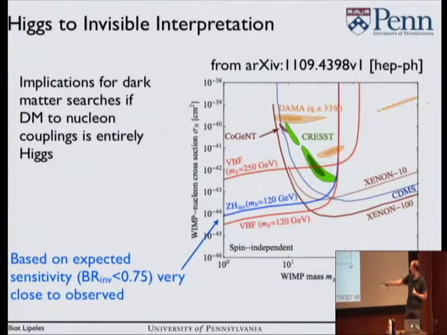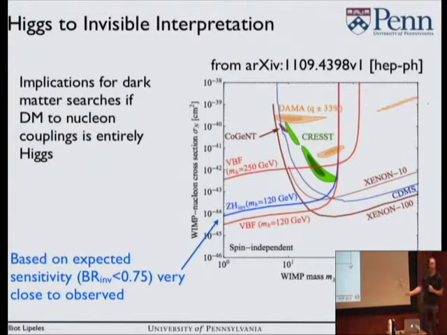So we have a limit that looks like this blue line. And the interesting thing is if you look at this blue line, this is the WIMP nucleon cross-section versus WIMP mass. And here are all these famous possible signals that you've heard about from Neil.